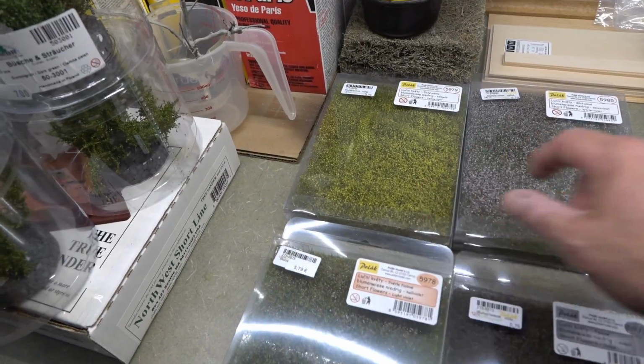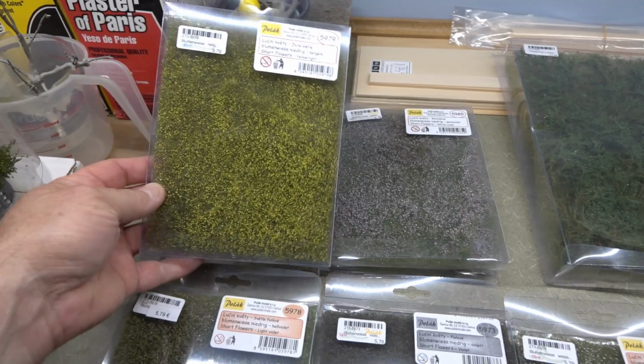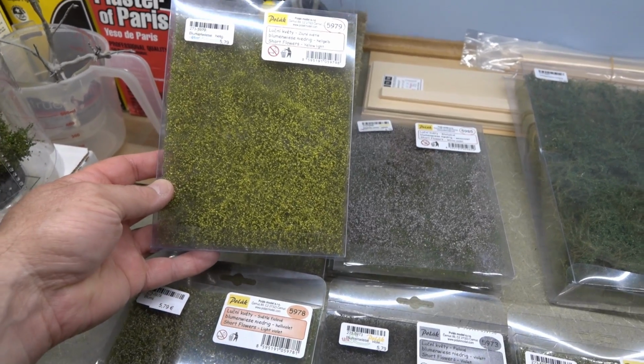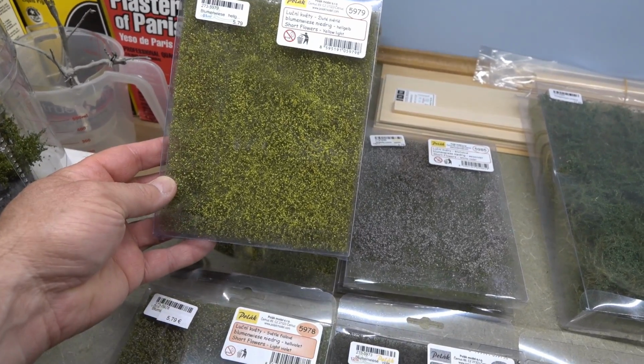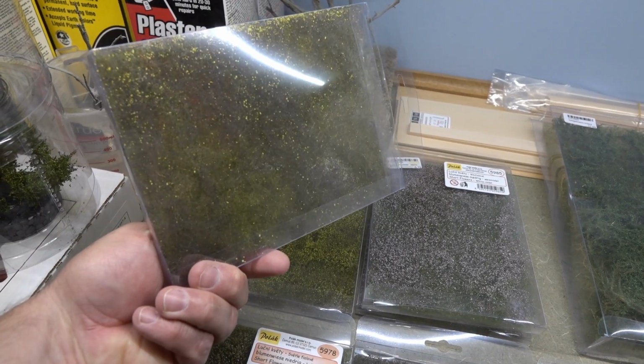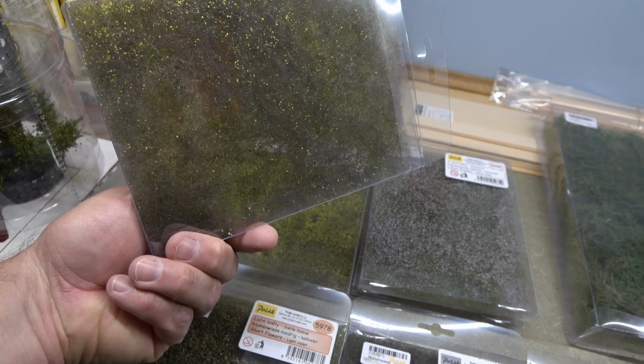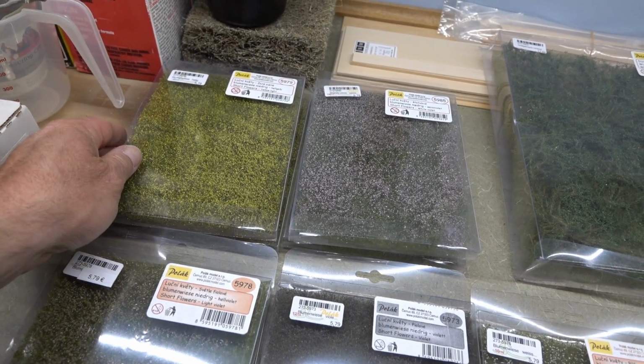I got a lot of these. They call them flowers, but they're awesome for scenery. I've used it before, and I've showed you how I've used them. They look a little interesting in here, but by the time you get them out and rip them apart, they're very airy, kind of like a silk floral miniature type of item, but you can rip it apart and glue it down. It's awesome. It's great.